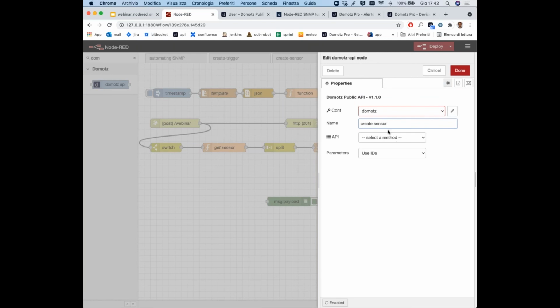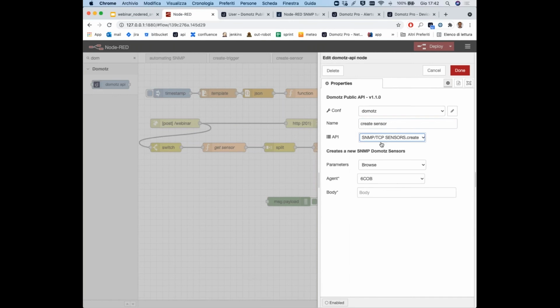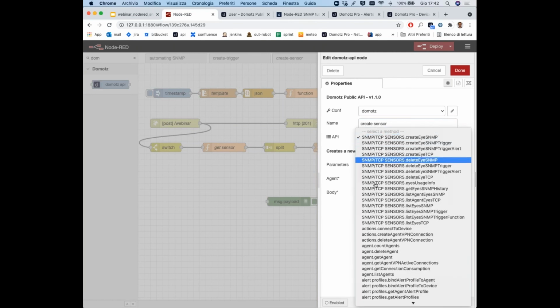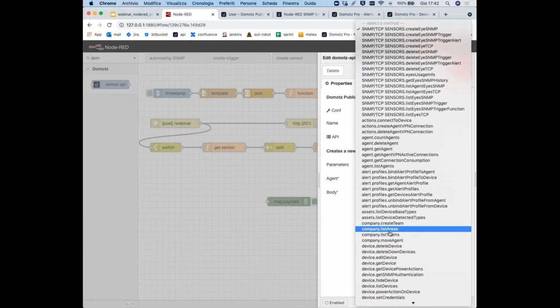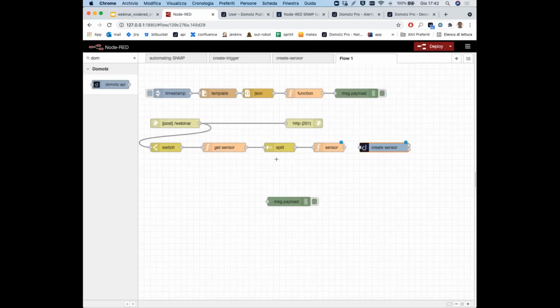So this is the node that actually creates the SNMP sensor. And I select, these are all the functions of the Domotz public API that you can call, the SNMP sensor create, and I'm telling this node to use the input body as the input parameters. So I'm not triggering now, I want to continue.